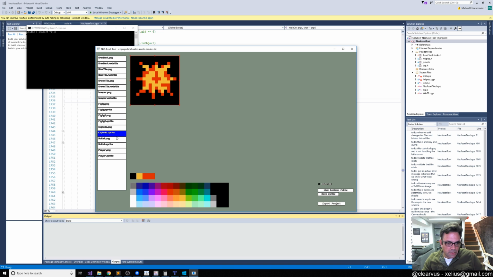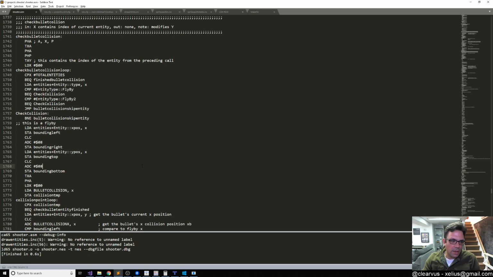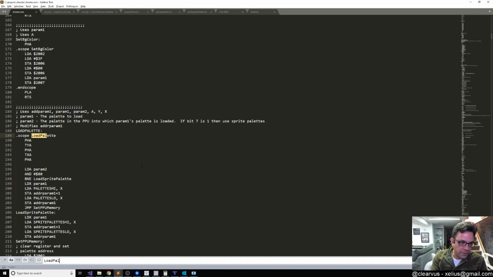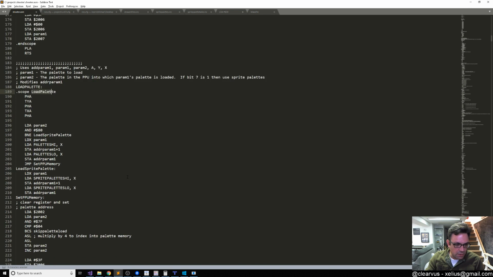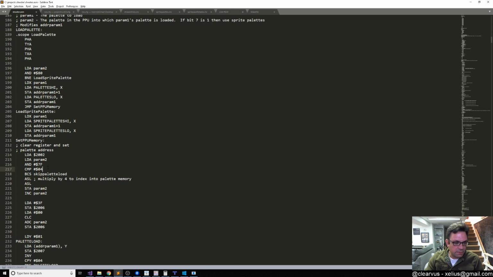And the problem is that we obviously can't load more than 4 palettes for our sprites. Now, one thing I just realized is I know I fixed here, it was comparing the palette number against 4 and then skipping it if it was greater, and that was because we had not checked that.